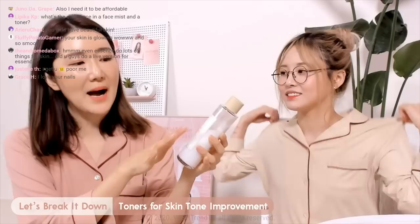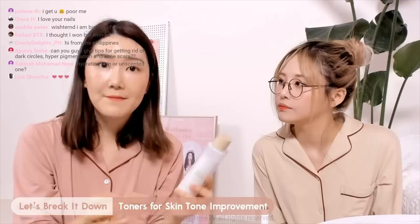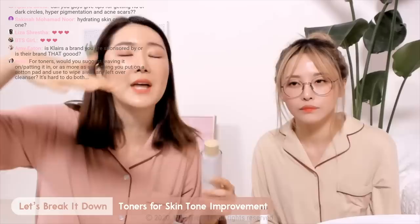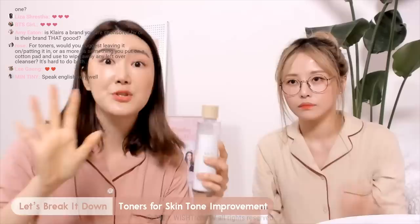This is the I'm From Rice Toner — and obviously the main ingredient is rice, like the name itself. The cool thing about this one when you first get it is it's divided into two sections — it has a watery type and a little bit of oil on top. The best thing about this toner is that it's hydrating, but at the same time it has a brightening effect. Back in the days in Korea, we used rice water to wash our face because it made the skin clearer. I highly recommend it if you want to brighten your skin tone or if you currently have dull skin.